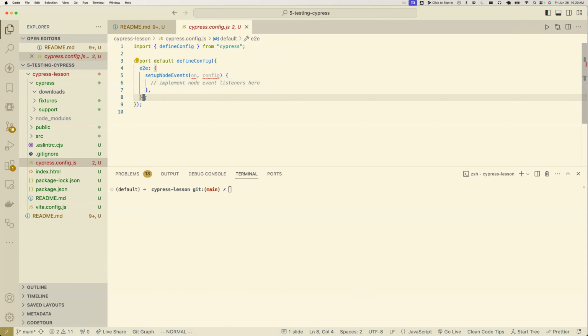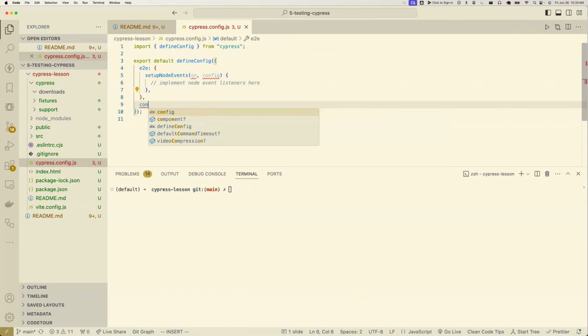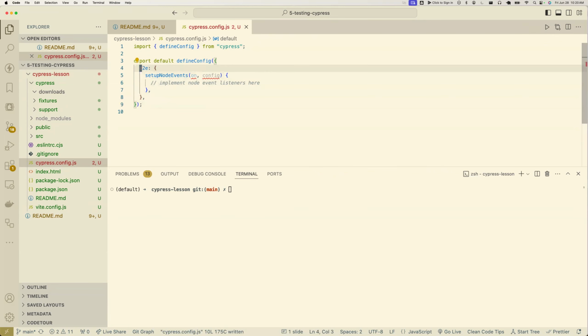And if we wanted to do component testing, we would add component right here and put stuff. We're not going to worry too much about that. We're going to focus on end-to-end testing. So there's a couple things that we need to add here so that Cypress knows what to do.